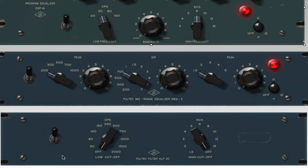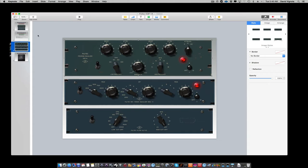Okay, from 50 hertz to 2,000 hertz, and a high cut from 1.5 to 15K. Okay, so that's the controls and how they work with the three Pultec EQs here. So now let's jump into the DAW, and we will take a look at some sound examples and how you may want to use some of these EQs.